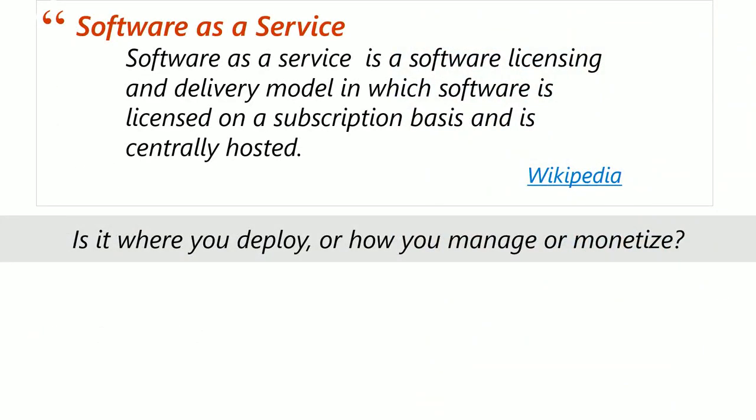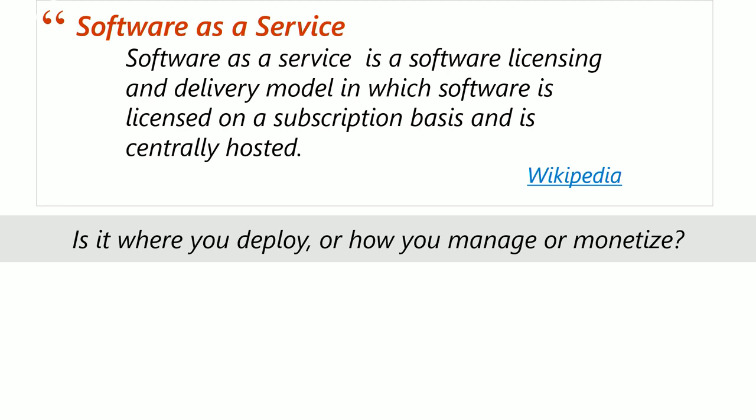Now, if you look at what Wikipedia says, the definition of the SaaS service is basically you got both a licensing model, right? And then you also have a delivery model. Now, the reality is, we cannot really pack what SaaS means in this very small definition because the reality of the world is way more complex than that. And I'll show you some different areas.